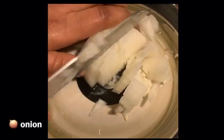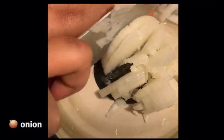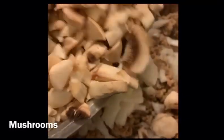Now we're just gonna dice up our onions. Onions add great flavor as well. Guys, you know I love onions. We're gonna add them and then we're gonna go in with our mushrooms that we diced up. I love mushrooms, you can never have enough.